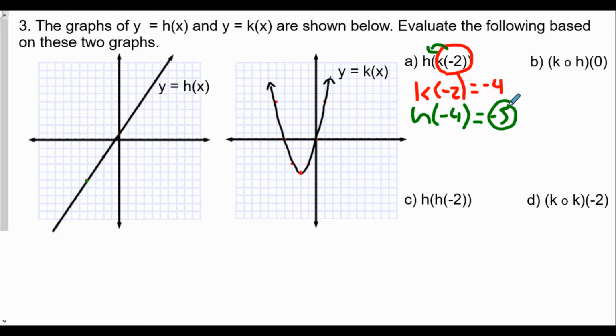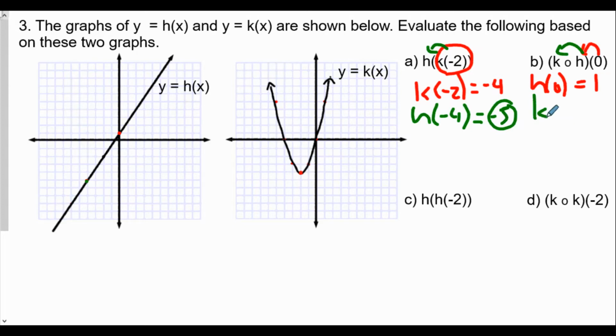So you find one y value and plug it back in, and that becomes the x value for the second function. Okay, so let's continue. Let's try this again. Now we begin with 0, so it goes into h, so we'll find h of 0. h of 0 is 1. And so that will now go into k.